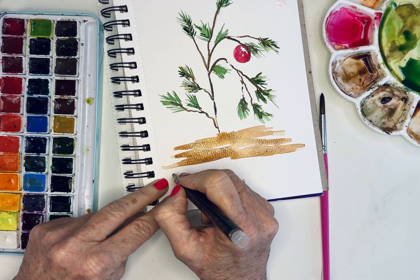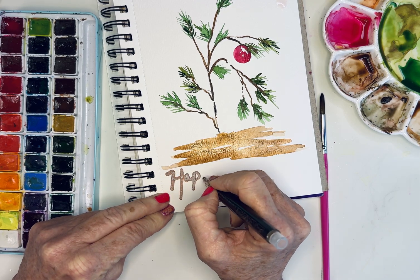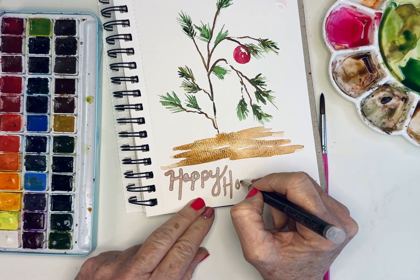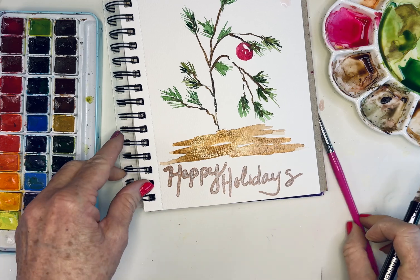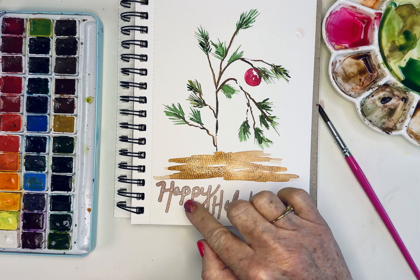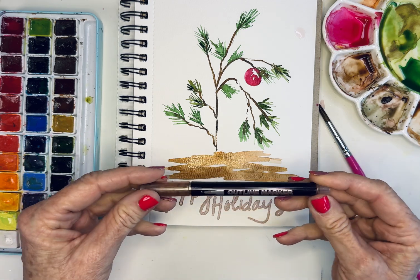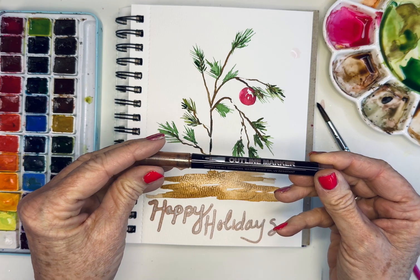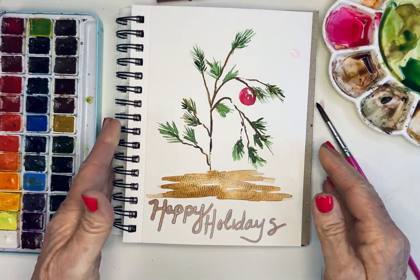All right, and let's put Happy Holidays. And then right here. And these are really cool, actually, I'm seeing right now, because if you look at it close, they call them outliner pens. So it's got some metallic on the inside, and then the outside is outlined with brown. So that's kind of cool. And these are really fun. I'm going to try and make another video with these because I realized the other day you can use these on any surface. So it might be kind of fun to maybe paint some little cups or something like that.